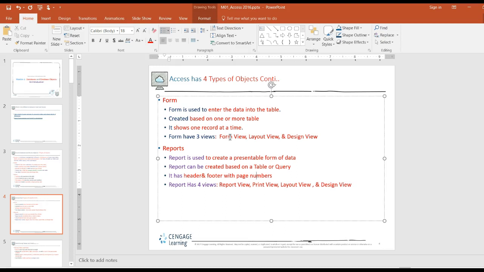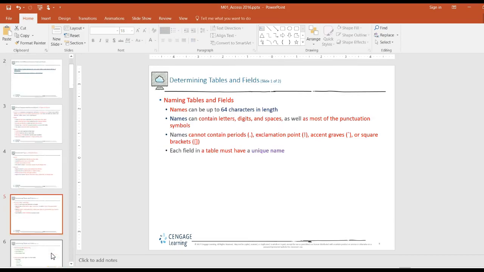Because all the data is stored, you need to tell Access which data you want to pull from the table. Then we have form. It is used to enter data into the table. Then we have a report. It is used to create a presentable form of the data with all the formatting, headers, footers, and page numbers, right? So that's the summary of introduction to databases and objects.